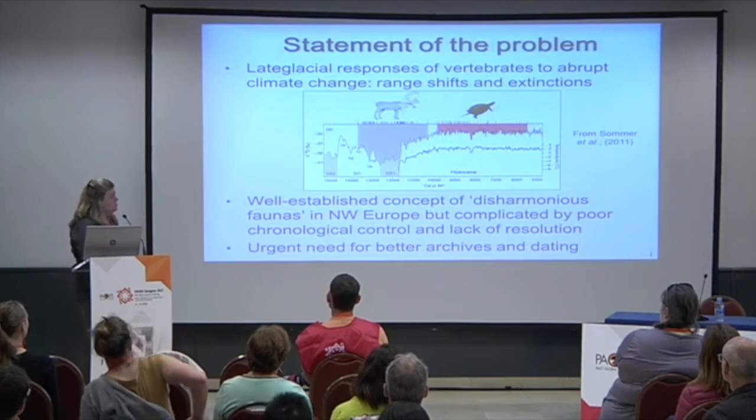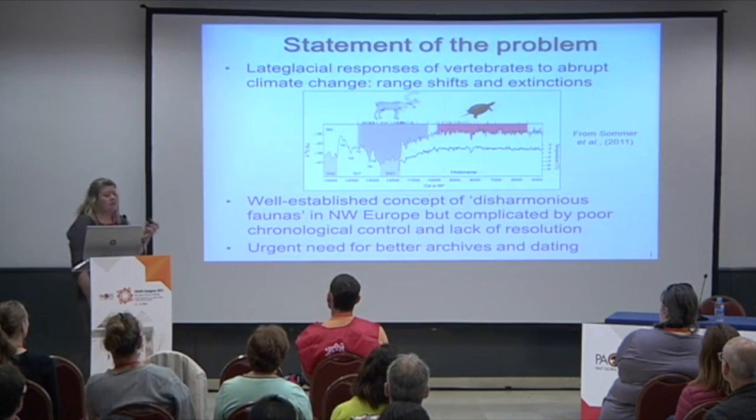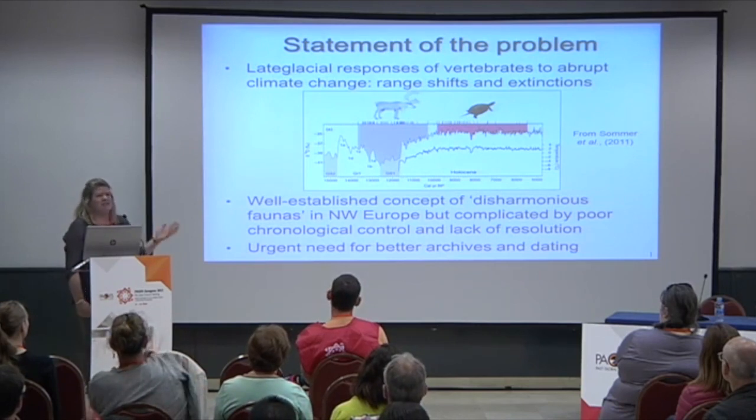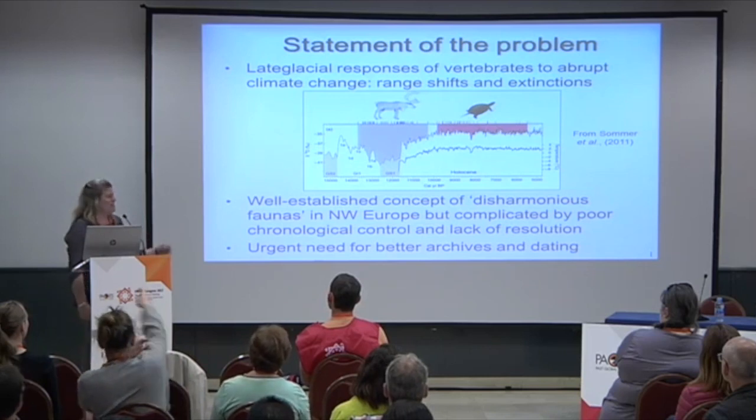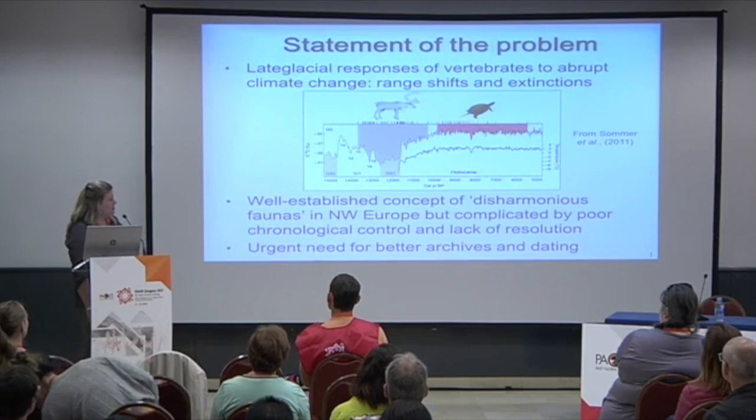And in fact, one of the things that comes out constantly in the literature is this discussion of disharmonious faunas. And I find disharmonious a strange term anyway, because it has a very presentist feel to it. So anything that looks different to what we're in now is described as disharmonious.